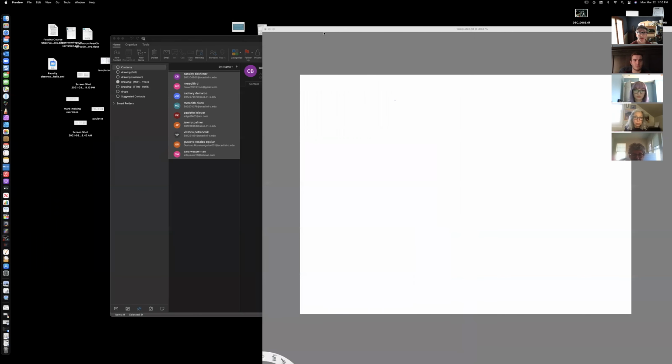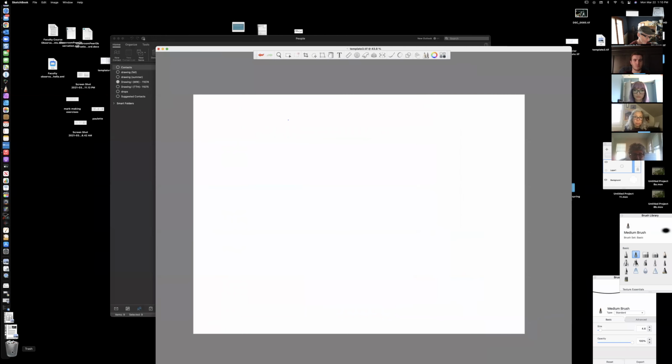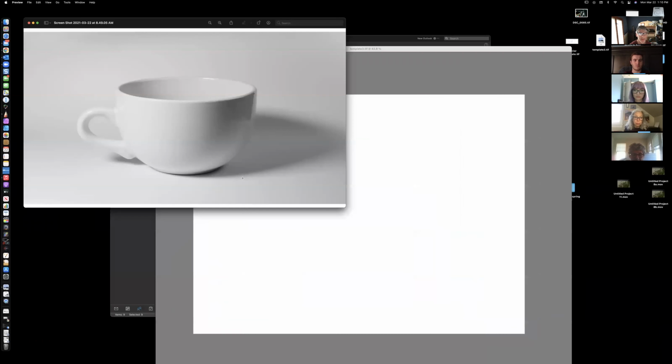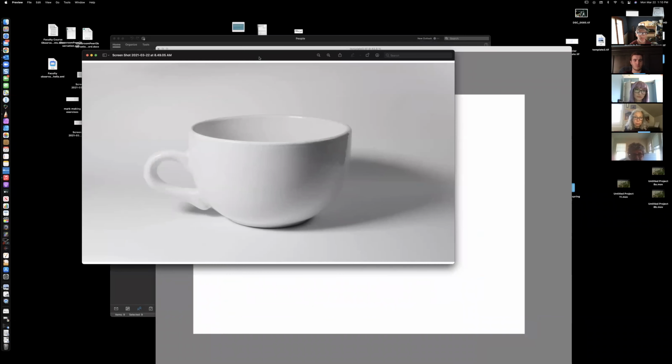Let me get this, if I can find it here. If you want to use this, I took a picture of this cup. It's hard to take a good picture of, getting the lighting just right and everything else. It looks simple, but it's not. So I rolled paper up behind it. We're going to be talking more about that when we go ahead and do our next drawing.